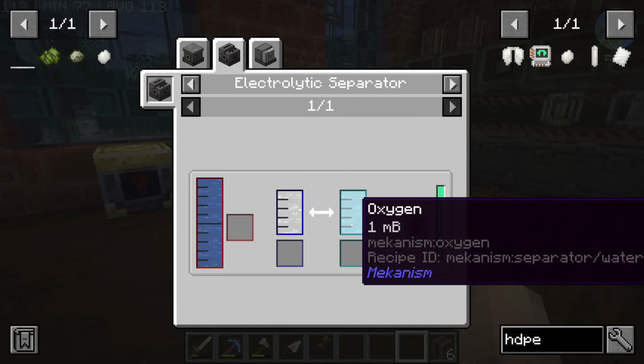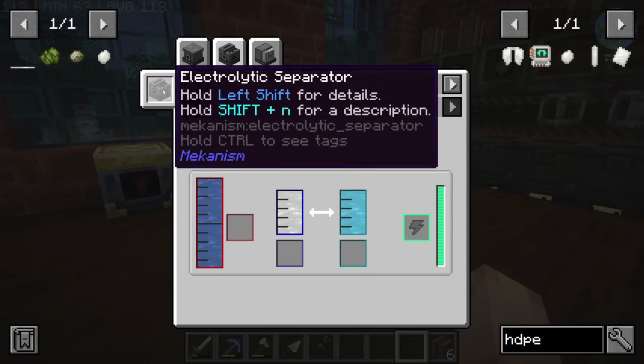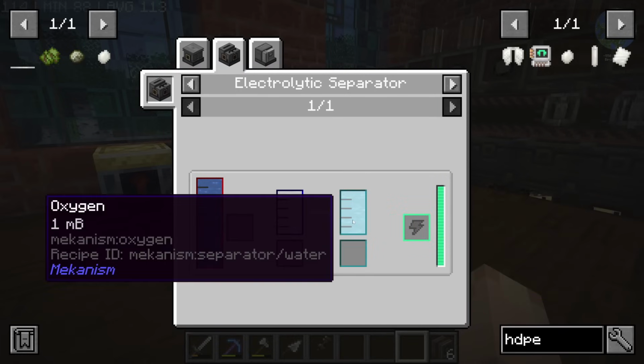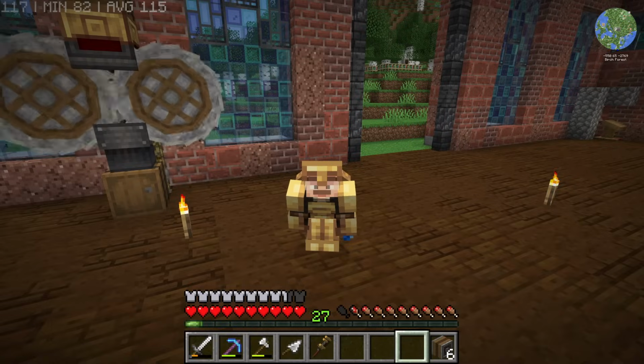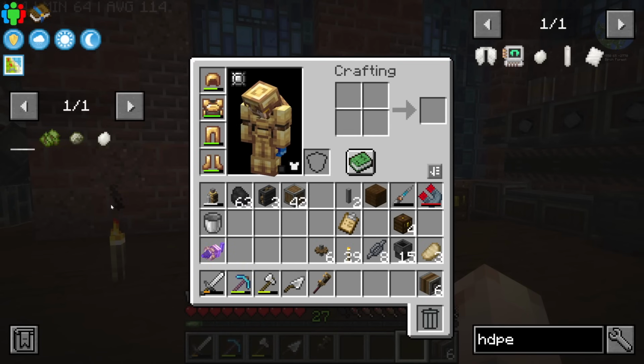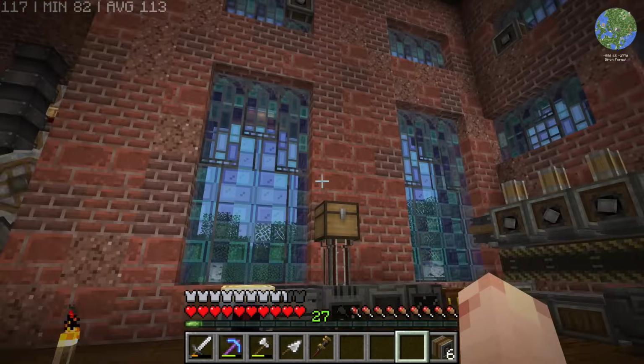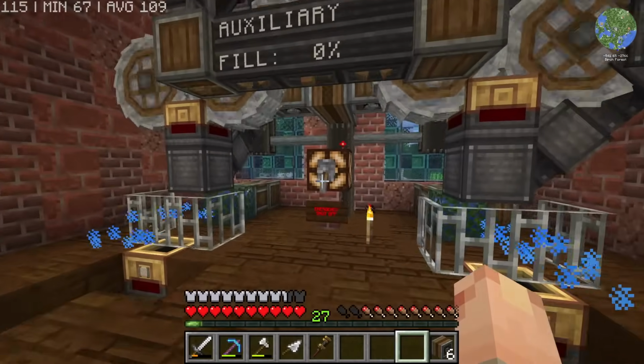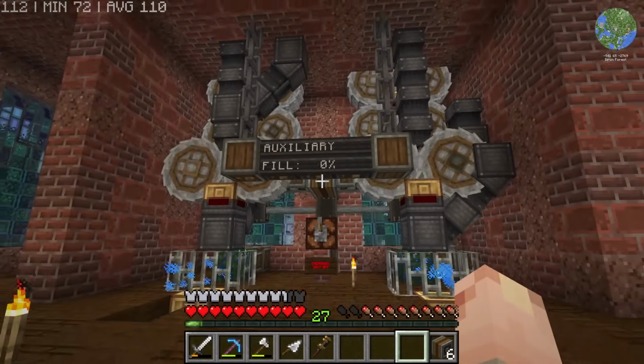Luckily, hydrogen and oxygen are really easy because they come out of this one machine called the electrolytic separator, and it's just water into hydrogen and oxygen, because that's just what water's all about. But instead of boring you guys with a long, lengthy machine line process, I'm gonna try to set this up with a few updates in the way. And boy, do we need some more iron, so let's put our auxiliary storage to the test.